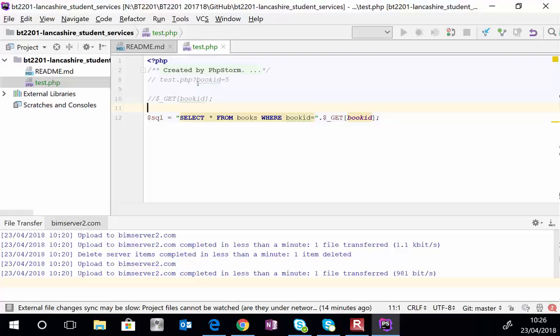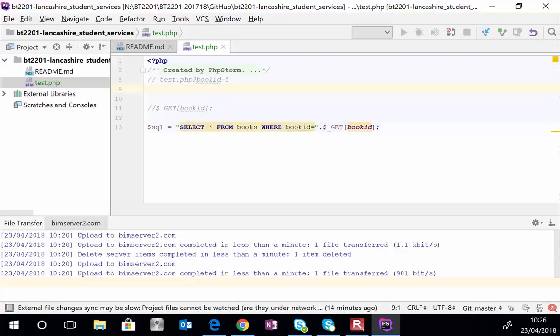You can also hand over as many variables as you want. The first one you attach with a question mark. All the following ones you attach with an ampersand. So let's say you've got a search function, and we want all the placements that are in France.